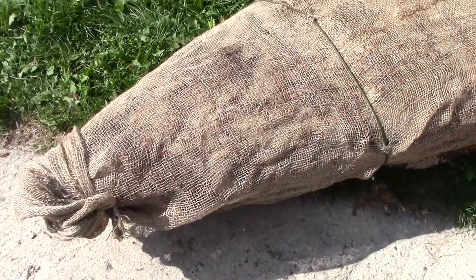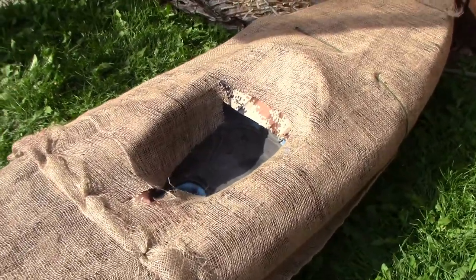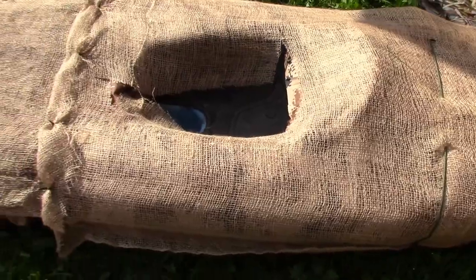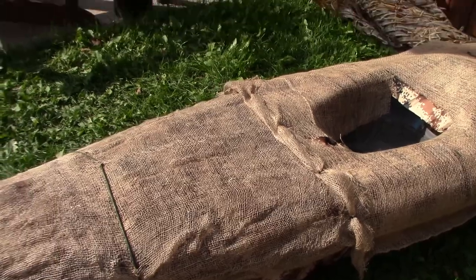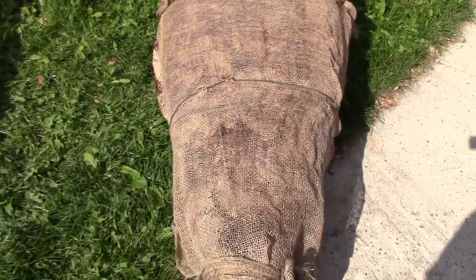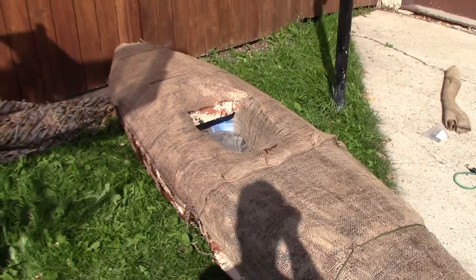Okay, so I went nuts. That's just me, if you know me by nature. Always overdo it. So I ended up going with more burlap. I still have the kayak cover on underneath. I don't know if this burlap's gonna last. I honestly think I'm gonna lose it on the drive out. But if it holds up, great, I'll be able to brush it up. If not, I know that the cover will still be there and I can do what I was planning to do, which is beach it. But either way, I've really minimized a lot of the blue, and you can see it's just in the cockpit where I'll be sitting, and I'll be wearing my waders and camouflage anyway.